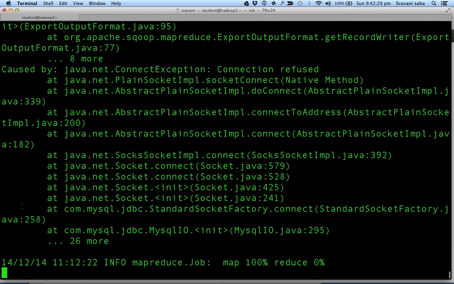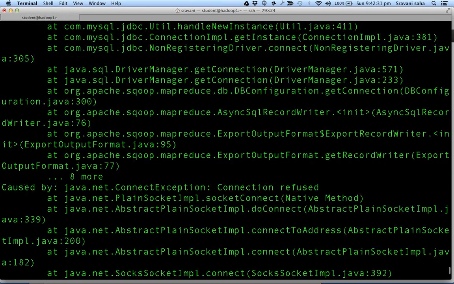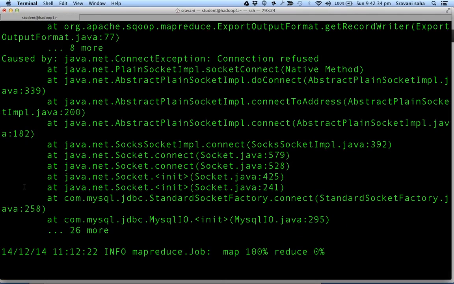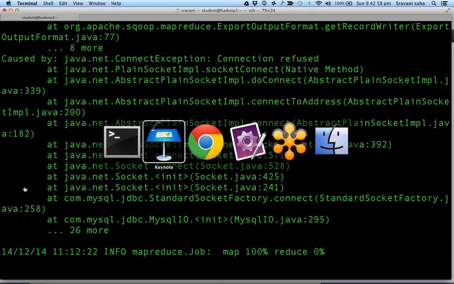You log in to Hadoop 2, and once you have successfully logged in, you run mysql and provide the hostname of Hadoop 1 and try to use your database. If you are able to use that database from Hadoop 2, that means you have created your MySQL databases such that they can be accessed by all task trackers across the nodes.